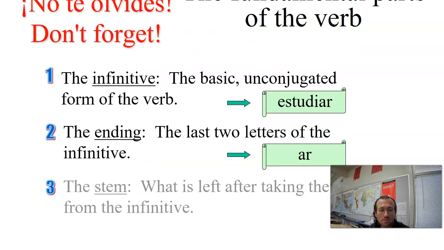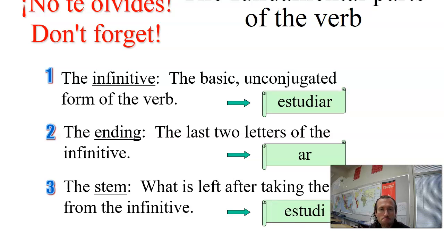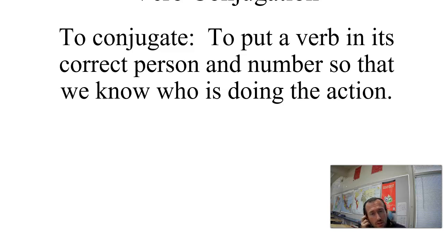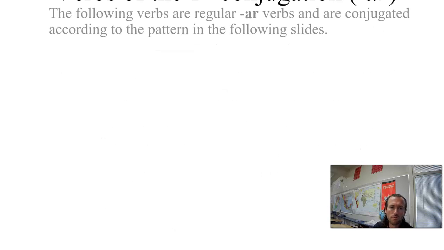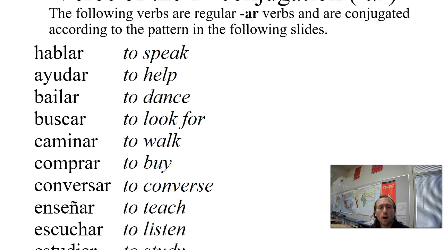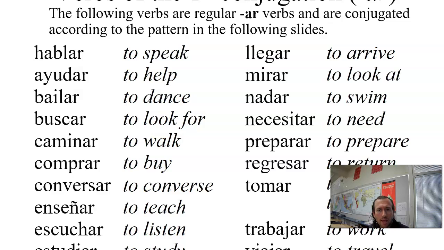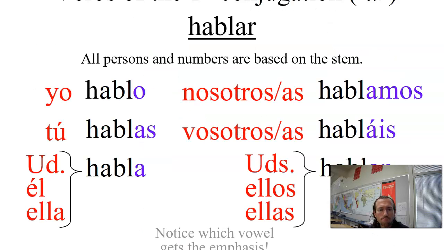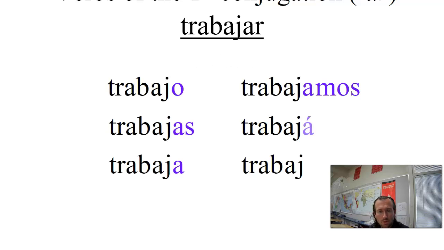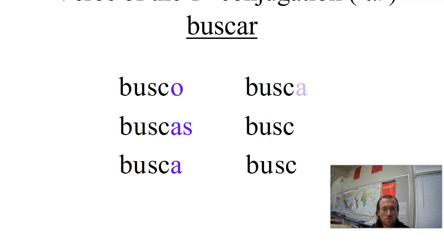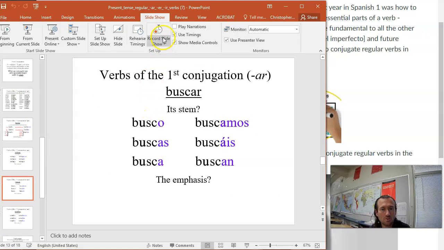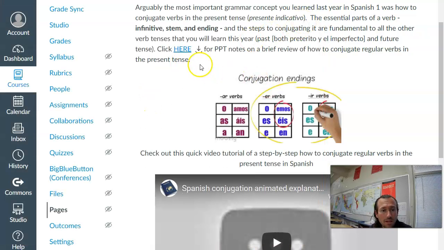It'll also go through what it means to conjugate. That process of conjugating is changing the infinitive to match the correct person and number, so you indicate who's doing the action of the verb. And then it gives a variety of examples of conjugating regular AR verbs. All right, so that PowerPoint would be a good place to start if you're kind of lost in terms of the very beginning of the study guide.